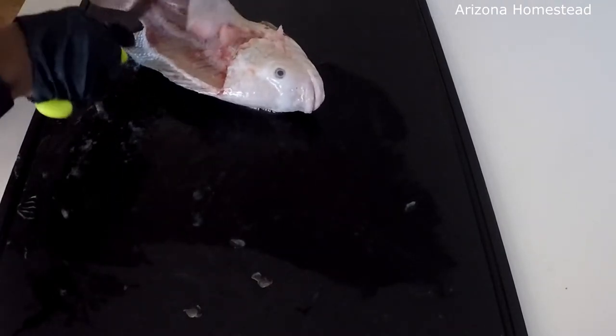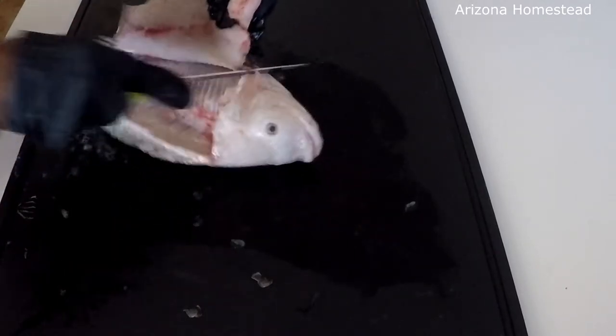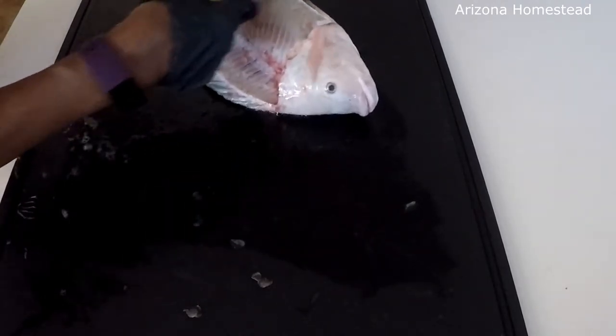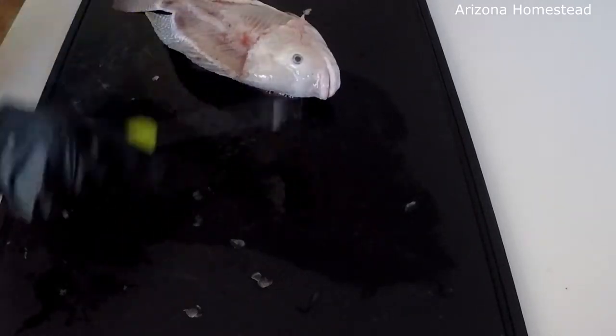And then I just slice the fillet off, and I am like, whoa, okay, that's nice. No guts. I love it. Okay. Do you see that? No guts. I'm loving this process. Let's get to the other side.